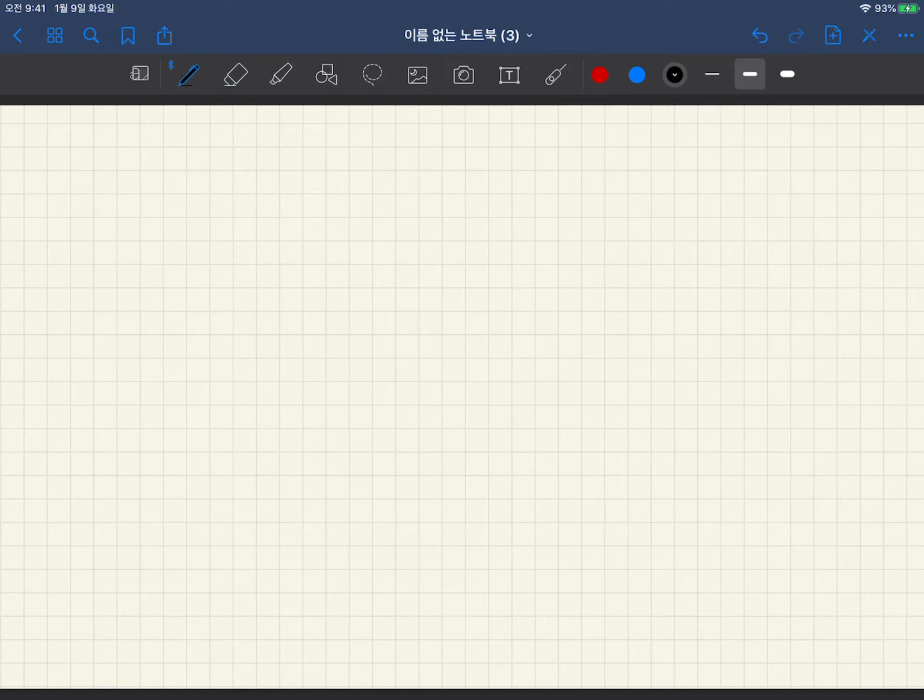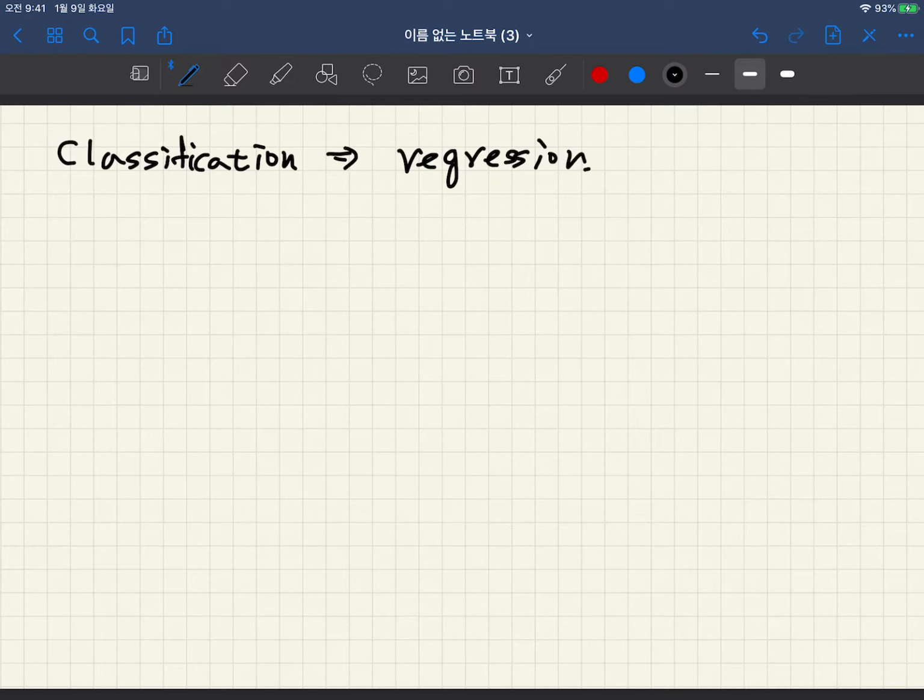Okay, let's consider one more example. We can change a classification task to a regression task, like this. For instance, if you want to make a classification algorithm for, let's say, handwritten digits.